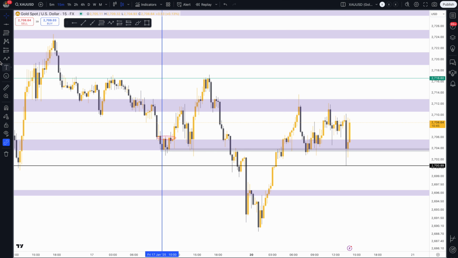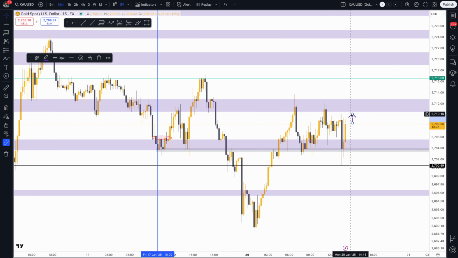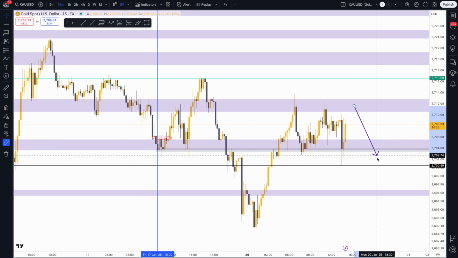As it goes for a bearish scenario, we could see price continue to test this same level of resistance at the 2711 area, and we could in fact see price come down and test the 2700 range again, or we could see price continue to around 2695. That's short term, and given the current price action that we are seeing, the probability for a bullish move is greater than a bearish move.